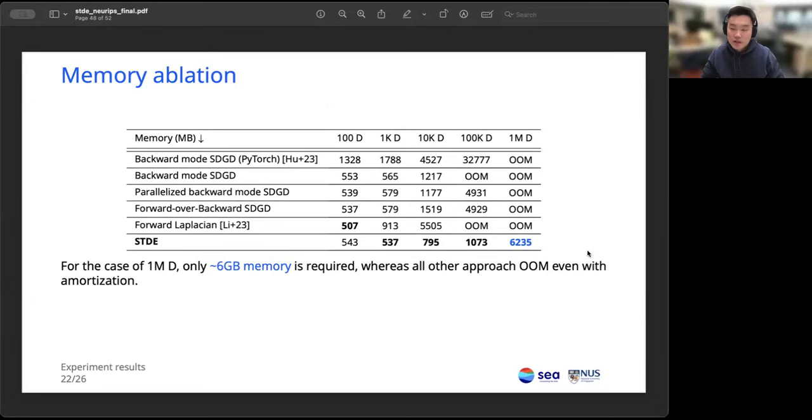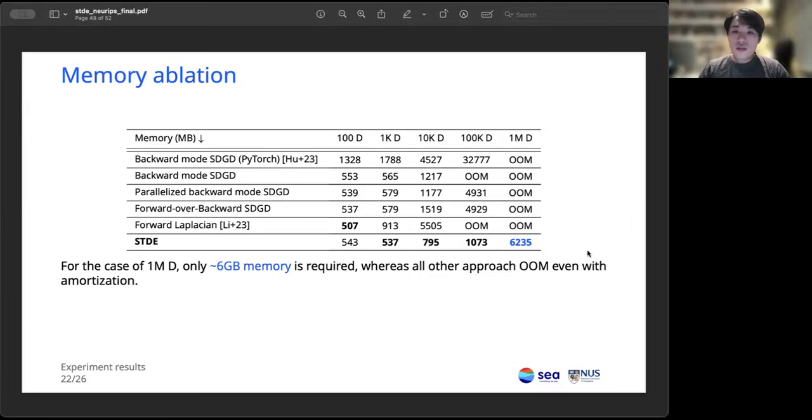So, speaking of accuracy, I have a similar question. At the end, you mentioned that the framework can be used to train PINNs for even 100 or even million dimensional PDEs. I wonder with this stochastic Taylor approximation, and also the amortization you mentioned earlier, can you still get an accurate prediction of PDE solutions with your stochastic Taylor derivative estimator?